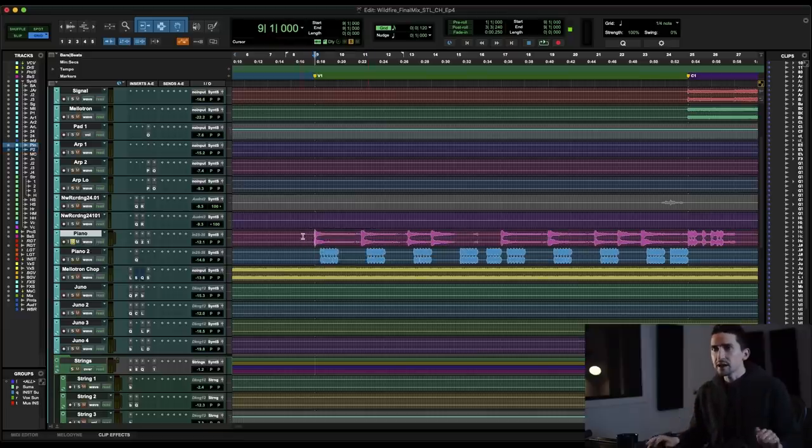So what I did was I took my phone and then Bo's phone in my other hand, and I did a stereo spaced pair around my head. And I just stood behind Bo and said, play this chord. And he's very good at music theory and stuff. So he was just doing a bunch of different voicings just to give us options. And so what it ended up being was, you put both voice memos into Pro Tools, line them up.